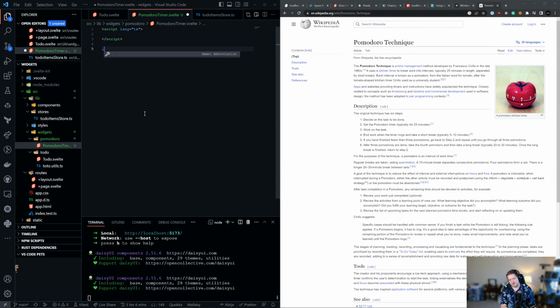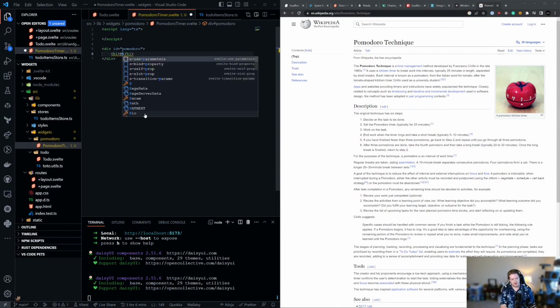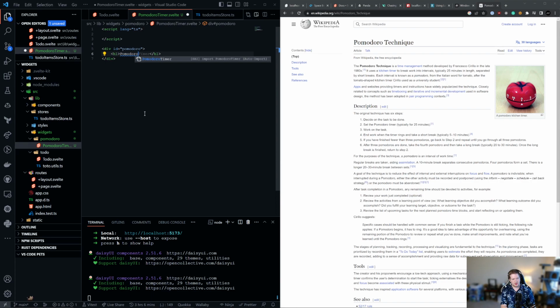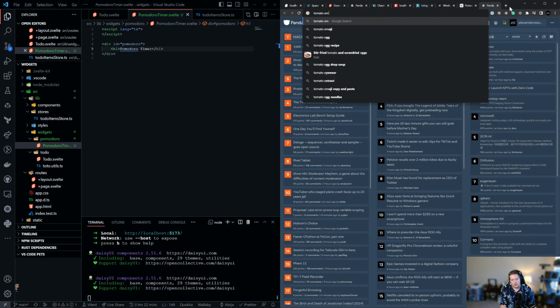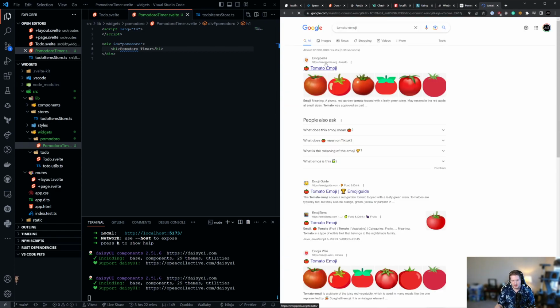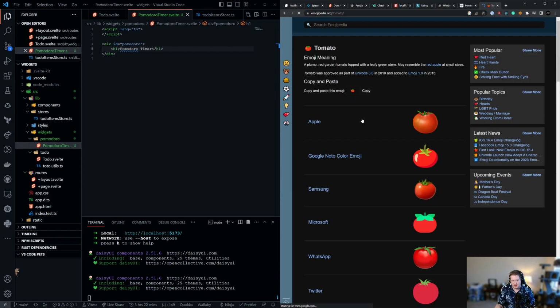And we'll say this is a Pomodoro. I'll throw in an H1 for Pomodoro and a tomato emoji. Copy paste a tomato emoji, because who doesn't like emojis in apps?